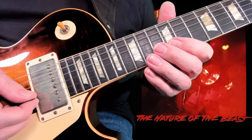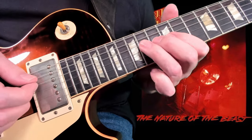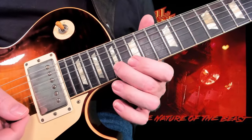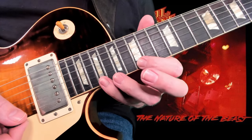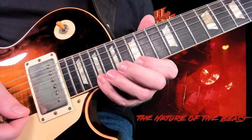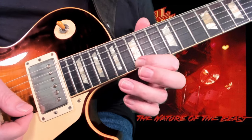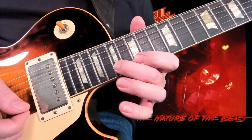Okay. So coming from that little B, C, D walk. Now the last section starts with a little slide up into 17 on string 2, followed by 15 on string 1, and then 19 with our pinky. Then we're going to play 17 again. So slide up into 17 on string 2, 15, 19, 17 again.